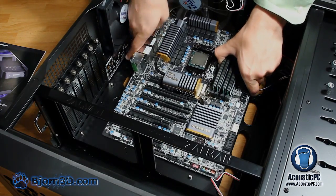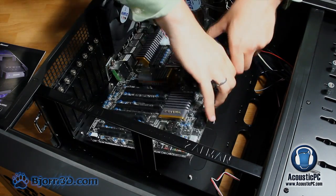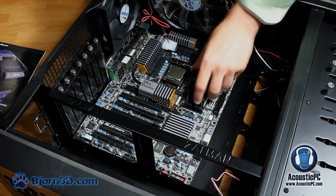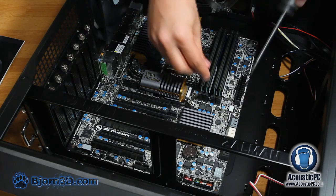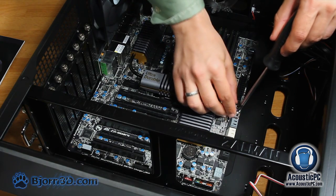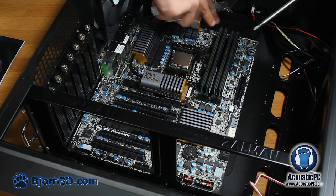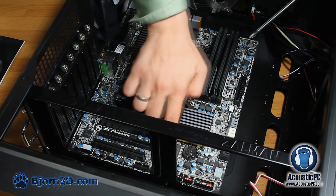After the I/O shield plate is installed, let's proceed with the installation of the motherboard by aligning the motherboard with the 9 already mounted screws. For those that do not have the motherboard tray screws already pre-installed, make sure to install them before the placement of the motherboard. After the motherboard is positioned correctly, simply use the motherboard screws to secure the motherboard in place, like so. Make sure to get all 9 screws in order to ensure that your motherboard is secured once it is placed in upright position.